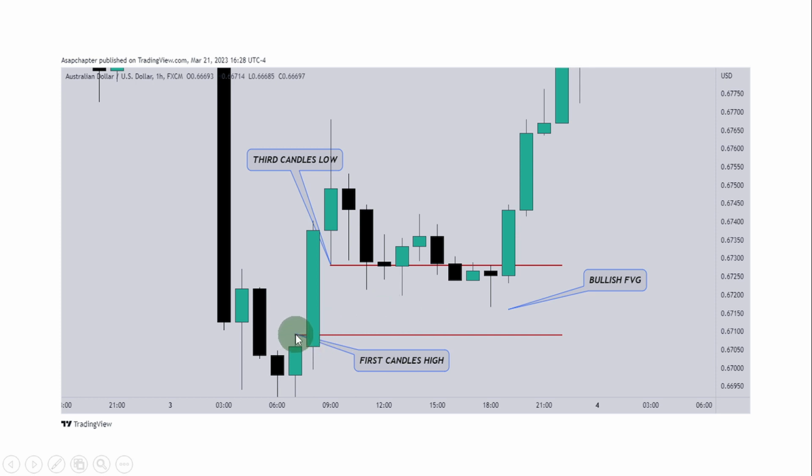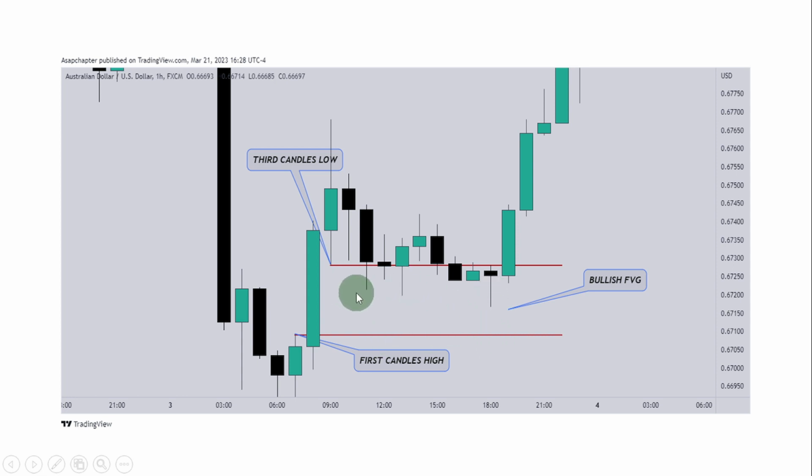And yeah, one more example of a bullish fair value gap. It's marked from the previous candle's high to the third candle's low, the range in between this candle's high and then this candle's low. That's your fair value gap. This is a bullish fair value gap. And so normally price will come back to the range to fill it. At times it can fill it to 50%, as you see here. Price does not require that it will fill it completely all the time.